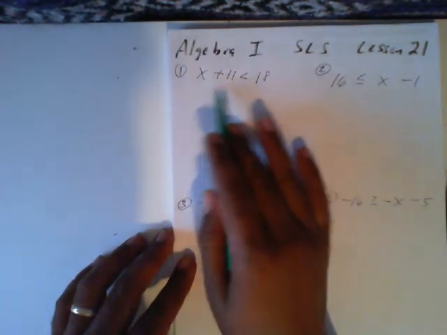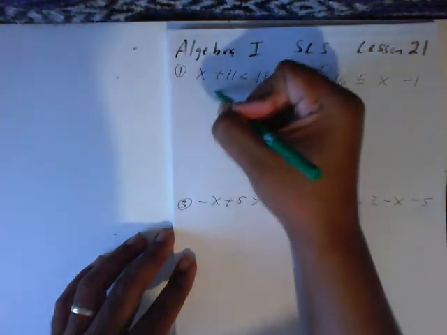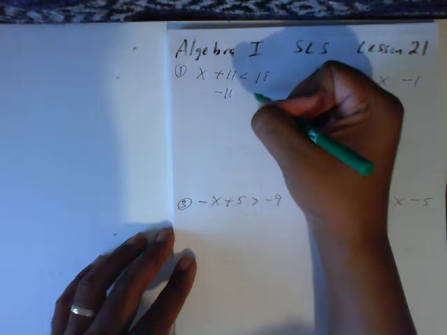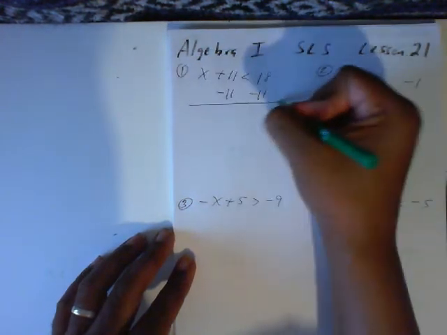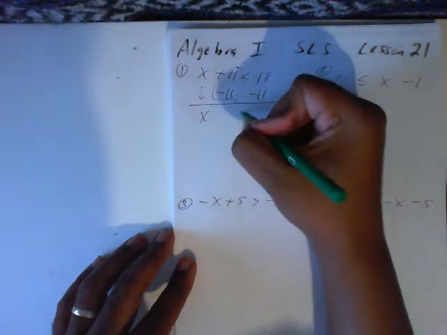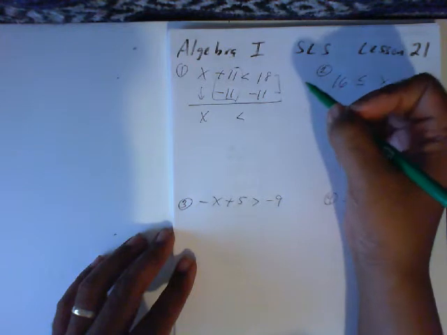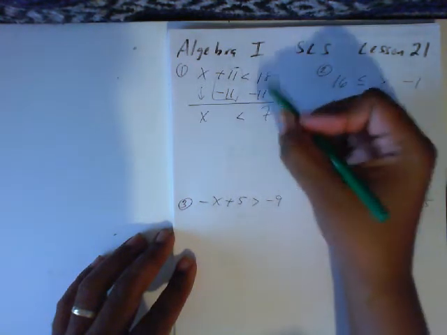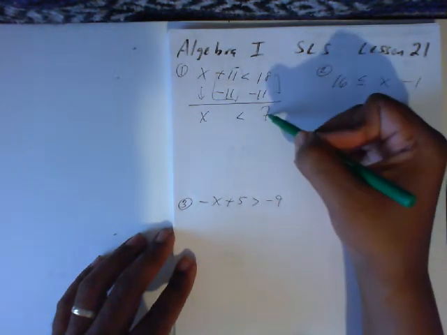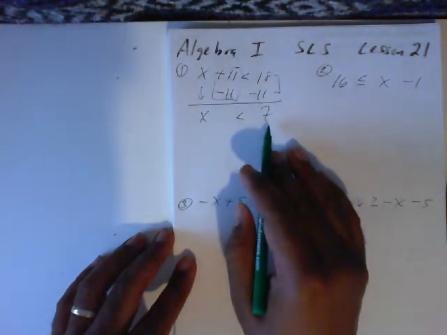Okay, here x is on the left, so this is good. So we'll go ahead and start solving for x. We'll get rid of the positive 11 by making a negative 11. Whatever you do on one side, we'll put on the other side. And the x comes down, the 11s cancel, the inequality comes down, and since these are different signs, you're going to subtract, so 7. And the greater number is 18, so it'll be a positive 7. Okay, so x is less than 7 is the solution.